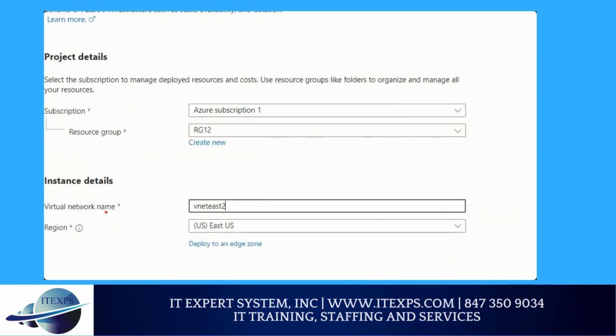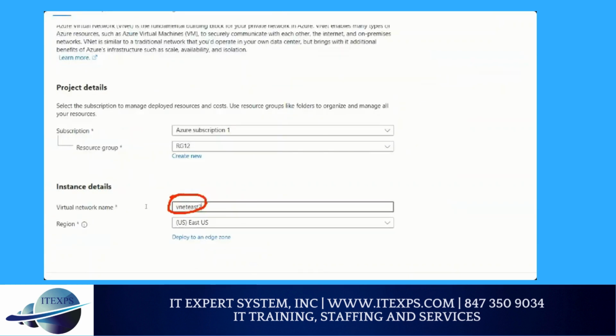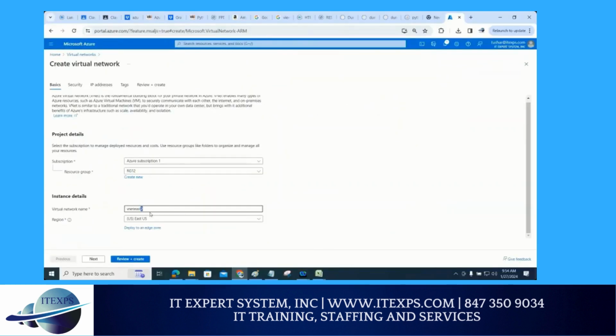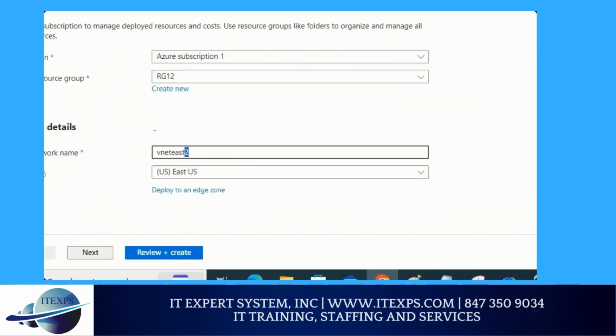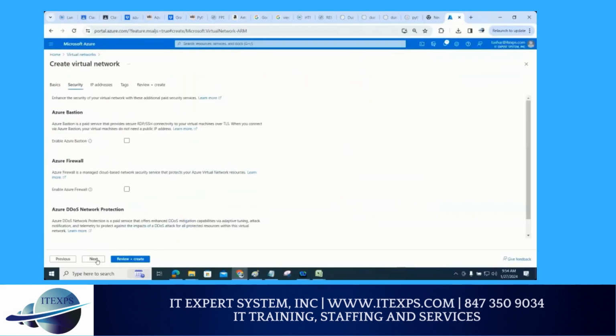So this is called local Vnet. You can see here I use 2. The only change I made is 2. The last one has 1, this one has 2. Let's do next. Make sure it's the same resource group. The only number 2 is changed. We are not changing anything here. Security part, we're doing the same resource group? Of course, everything will remain the same.